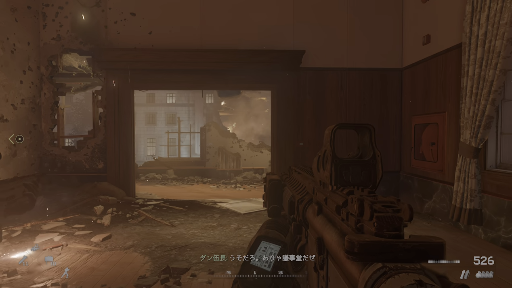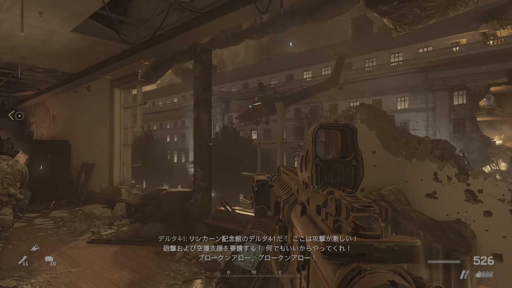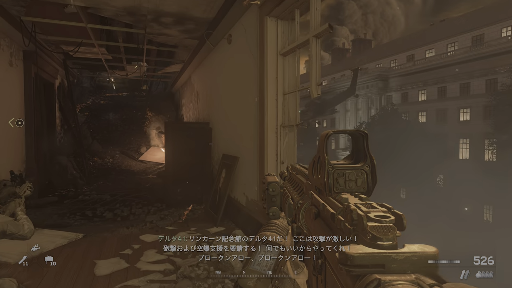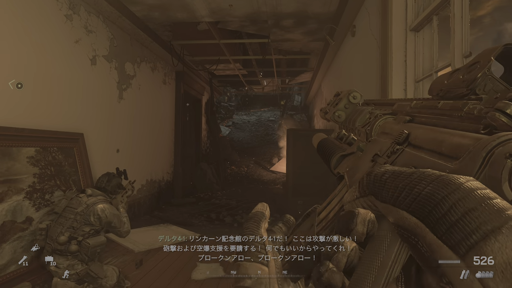Freaking Capitol building, man. This is Delta 4-1 at the Lincoln Memorial. We are taking heavy fire. Request boarding and airstrike on our position. Do whatever you got. Broken arrow, broken arrow.